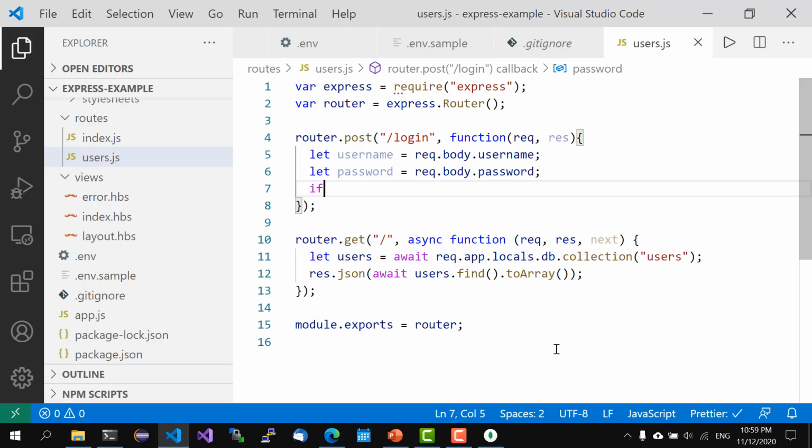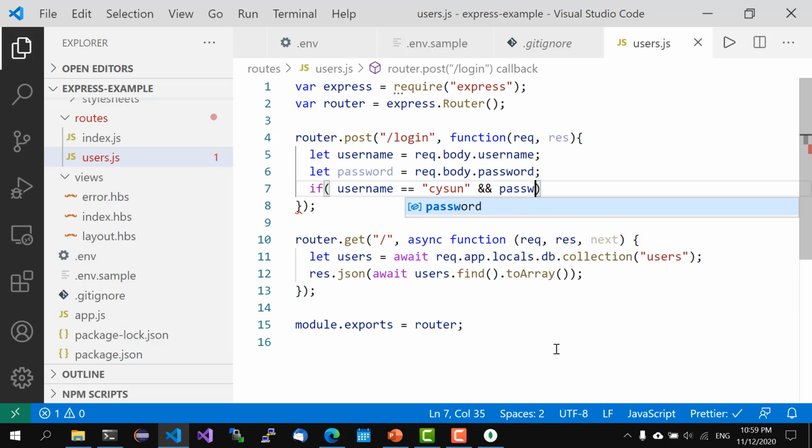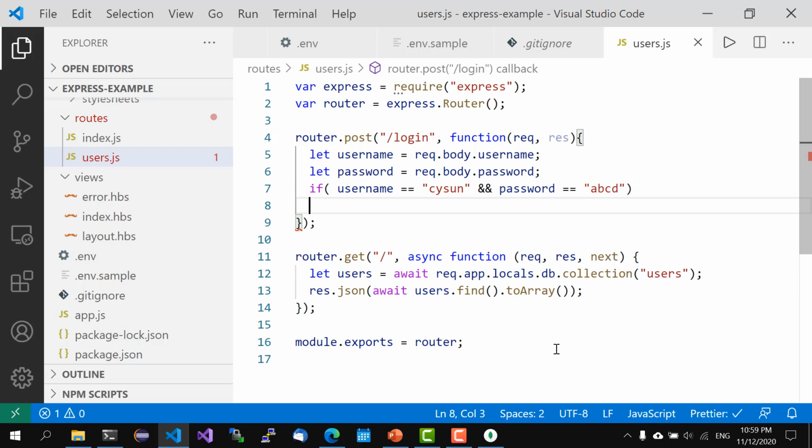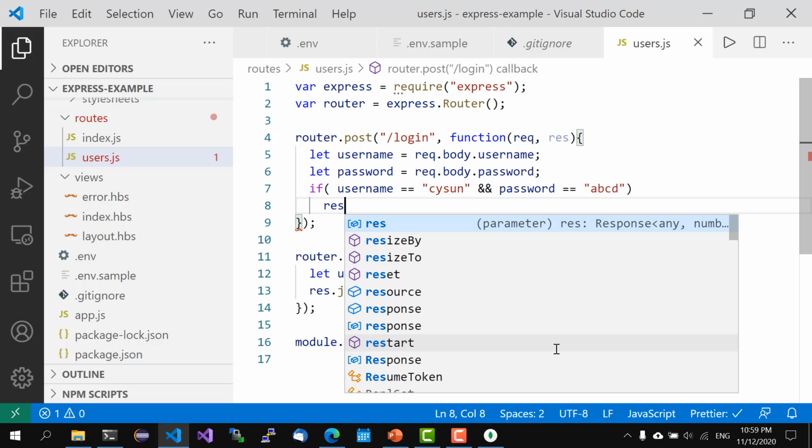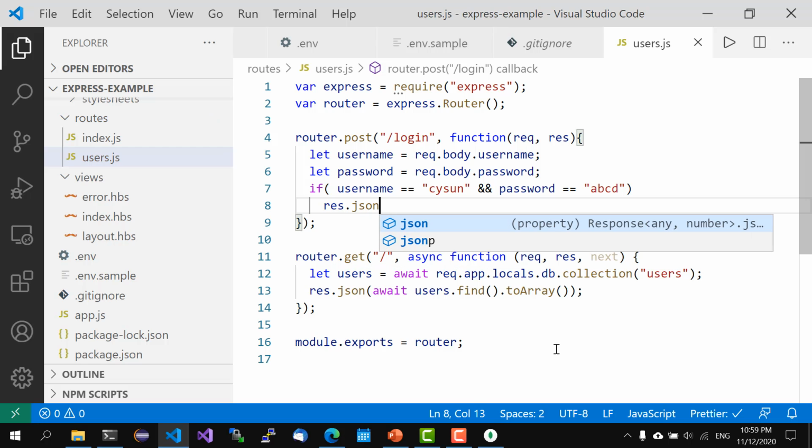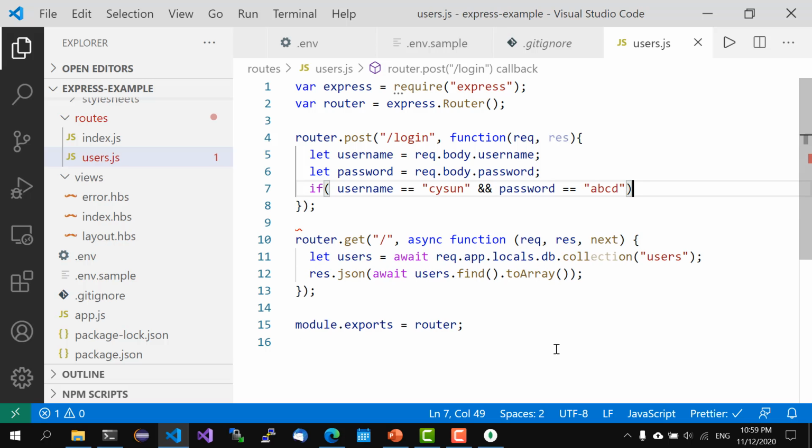And we'll simply check if the username is Json and the password is ABCD. If that is the case, we'll send back a response. Okay, we need to generate the token first.